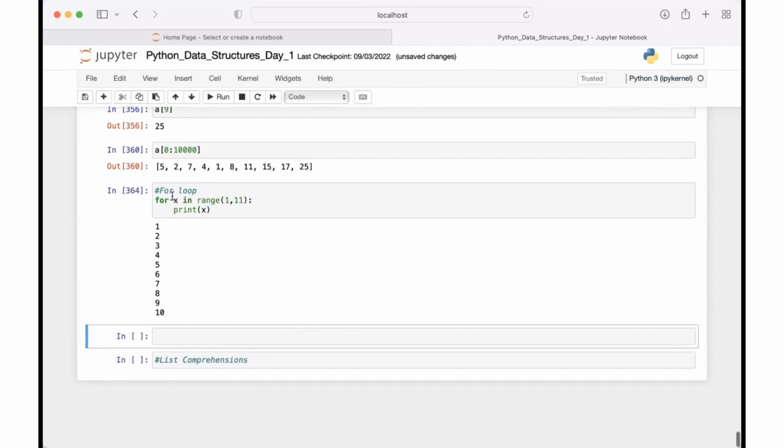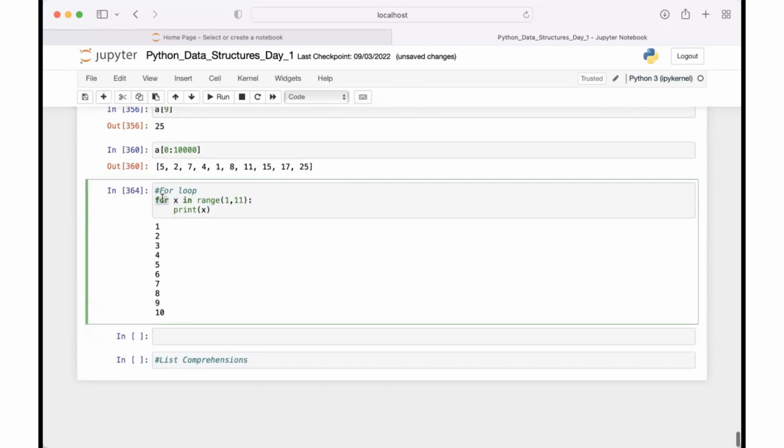For is a keyword. x is only the variable of the for loop, which is eligible only inside the loop body. For x in range means it will read iteratively. It will read 1 and store it in x and print x, print 1.